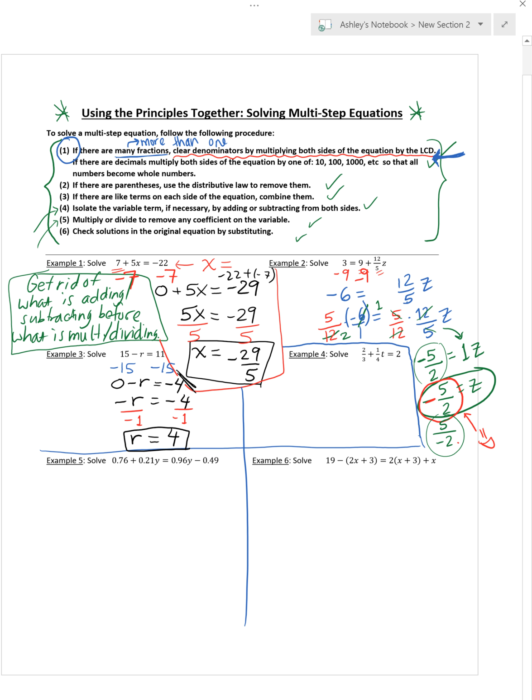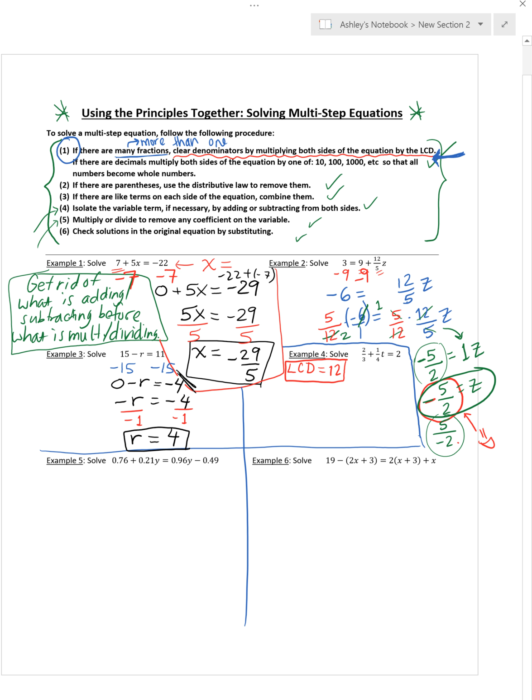So what I have to do is think about, looking at the 2 fractions I have, what is the LCD between the denominator of 3 and the denominator of 4? I think it's going to be 12, right? The common denominator. So what they're saying is, you're not really trying to get a common denominator. I'm not trying to see both those fractions have the same denominator. What I'm doing is using the least common denominator as a tool so that I don't see any fractions anymore. I know that sounds weird, but I think when we do this process, it'll make a lot more sense.